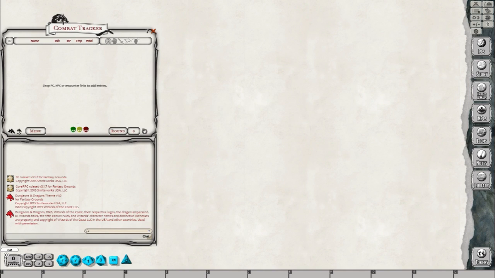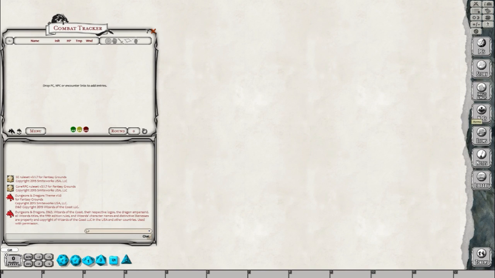So continuing on. All right, first thing I'm going to do is build an encounter. And the encounter is going to be attached to the map. It will also be attached to the primary handout for that particular location.